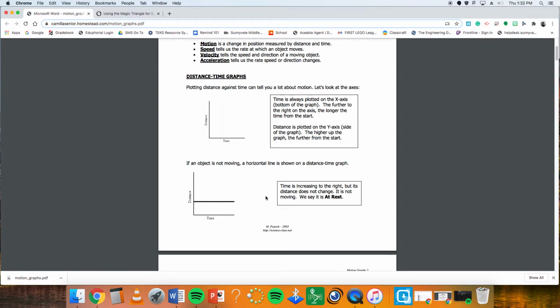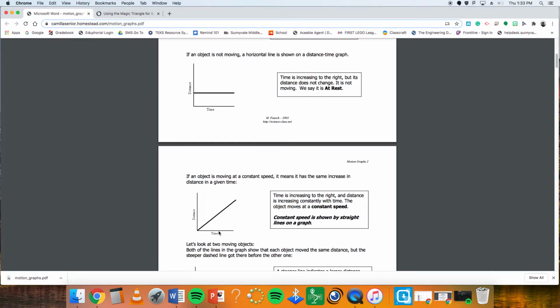In fact, you can do it a little something like this. I drove to work today. Let's say I drove at a constant speed. My line would move up like this. I stayed at work for 8 to 9 hours. My distance didn't change, and then I returned home, back to 0 again. So that's what it would look like on a distance time graph.